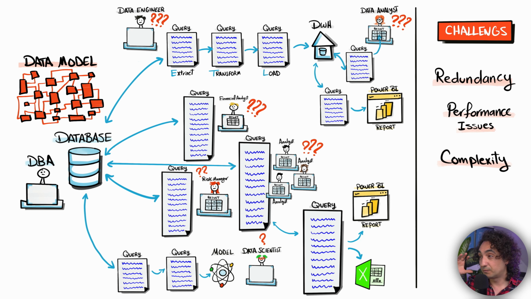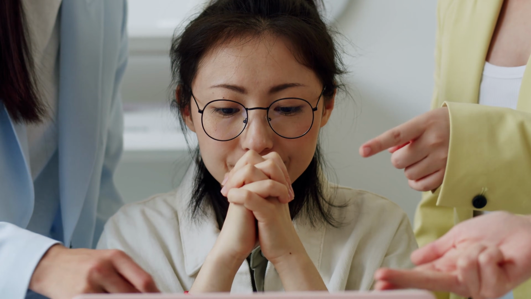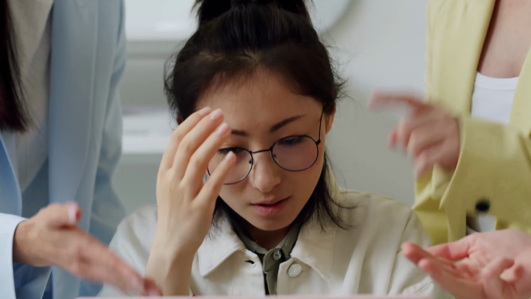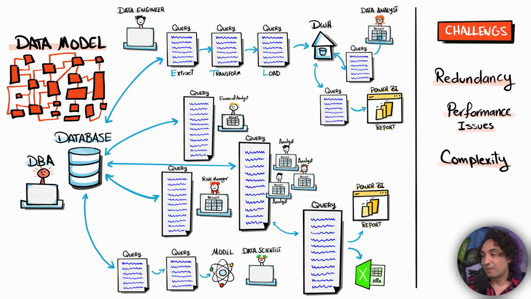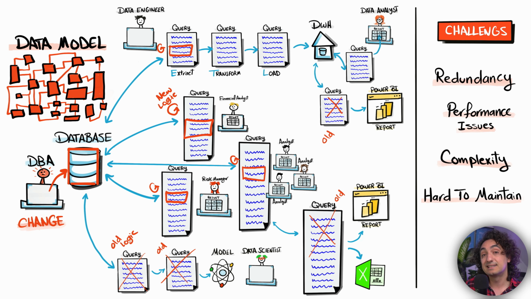So that means a lot of data workers keep asking our expert from this database questions. For example, how to connect table A with table B, where do I find my columns, what this table means, or I'm getting a bad result in my query because your data is really corrupt. So the developers of the database will get a lot of questions from the analysts, and they have to explain their data model over and over so that the users are able to write those complex queries. So that means all those users are stressing the database team with many questions, and as well the users are writing very complex queries. So the complexity is a really big challenge.